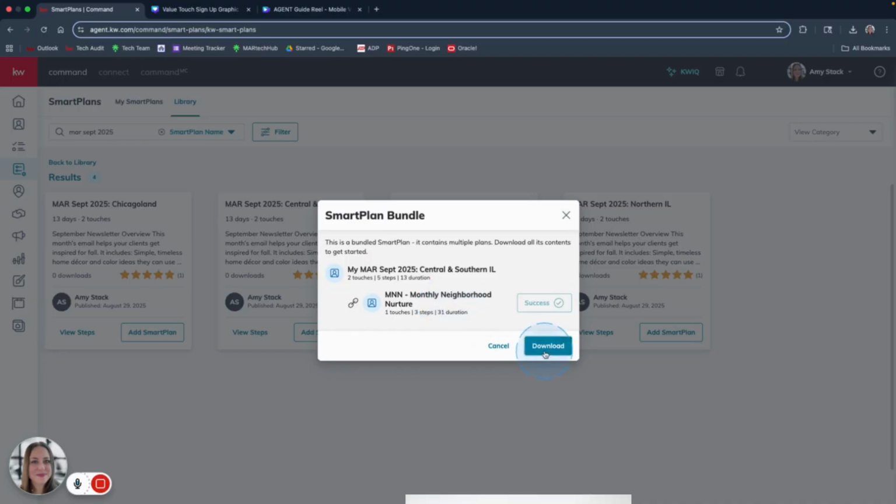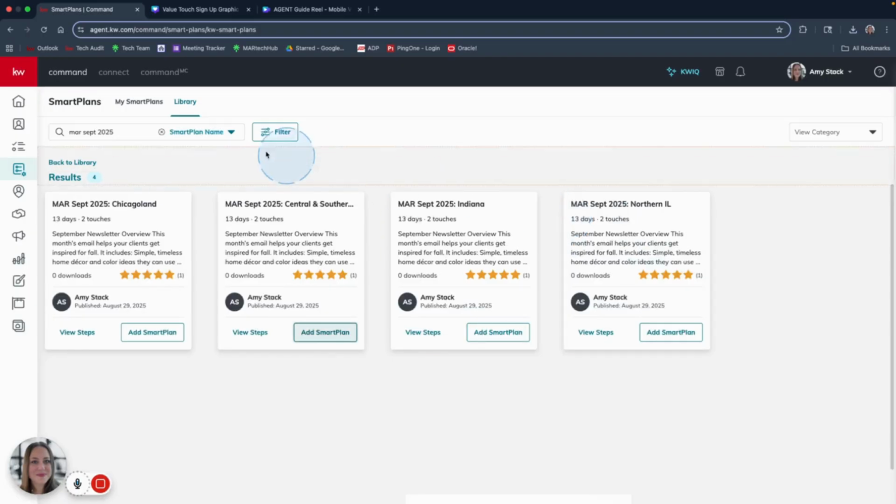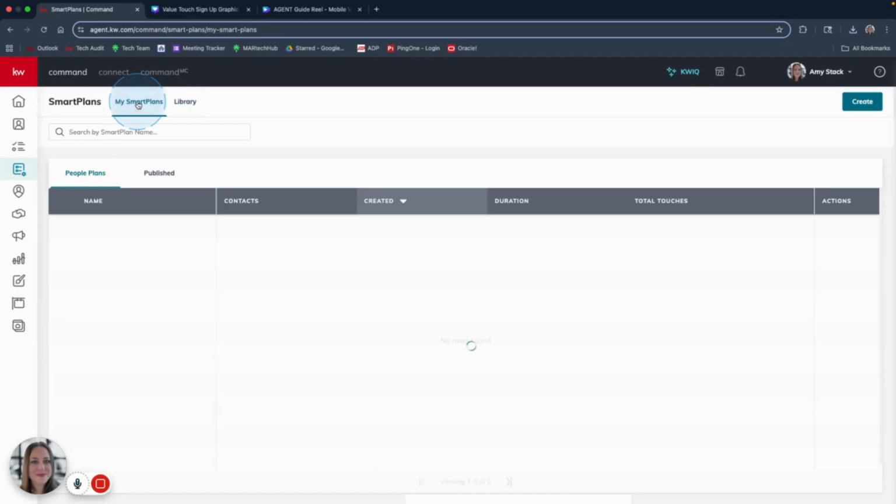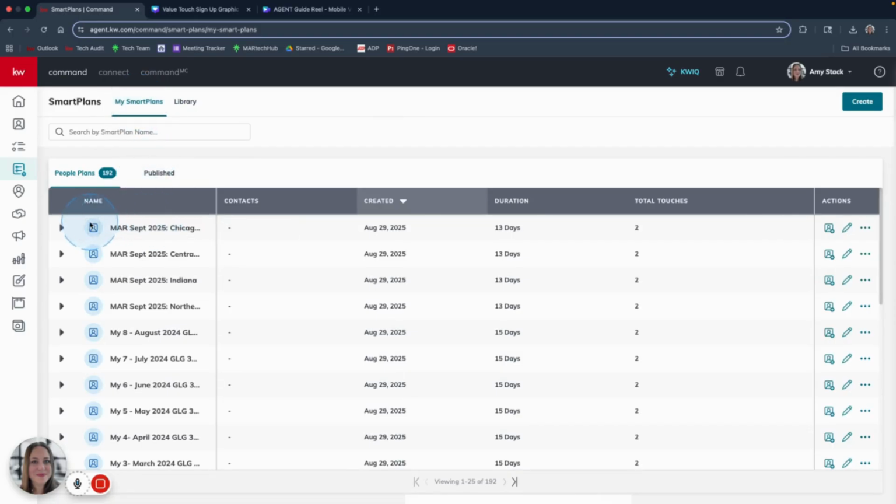So just hit Download. I've already done it, so I'm getting an error, but you'll just follow that through until the downloads are done. You might need to download 2 because this is one plan and this is another. The system will prompt you to do that if you need both. So once you've downloaded them, come back to the top and hit My Smart Plans on the left. And those smart plans will be available for you. It should be the first one in your list.